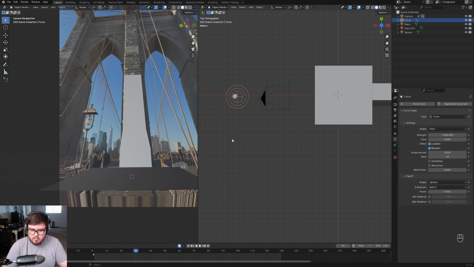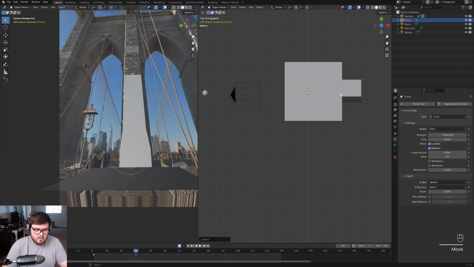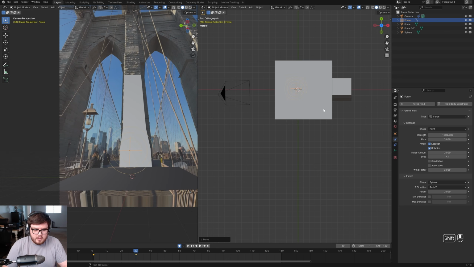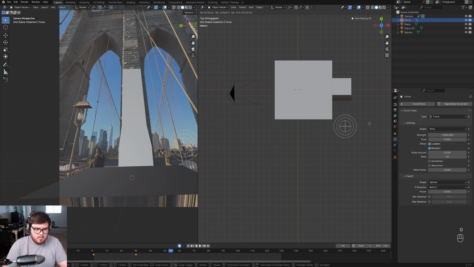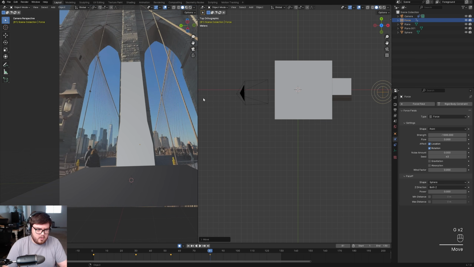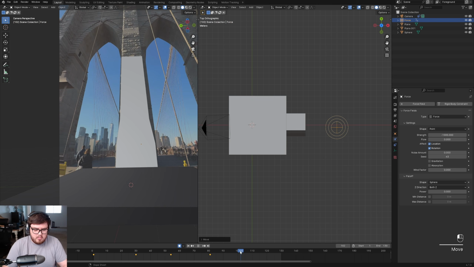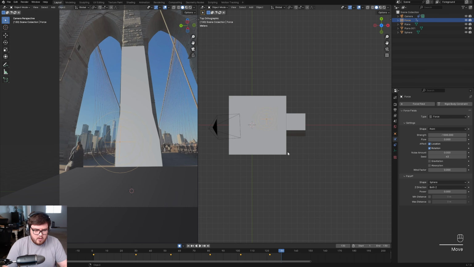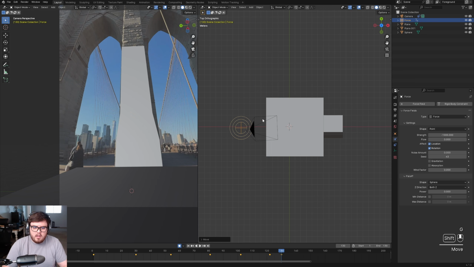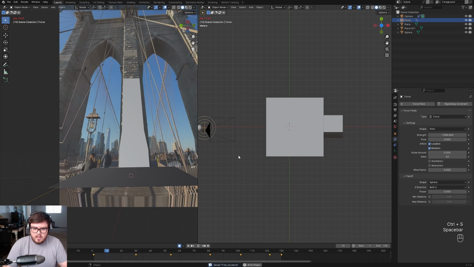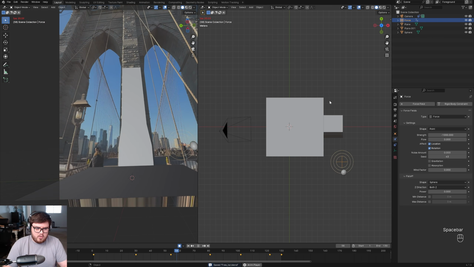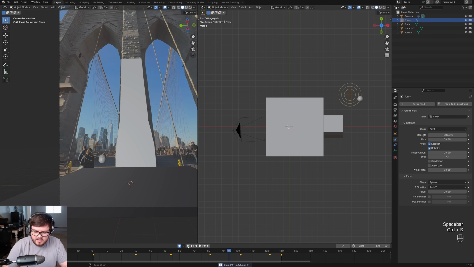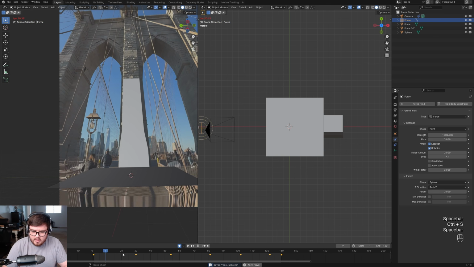So we'll go to like frame 30, for example. Place our little sphere right here. Remember, this is like where the chimney is, so we want to make sure that it goes around. And so we'll go like right here, maybe it's there. Maybe it goes here. I'm kind of just guesstimating. We can always move around the timing of the frames afterwards. And like here, and then frame 130, it's like behind the camera again. So there you go. If we play this now, it basically just goes like that and then goes around this little thing. Now, of course, the timing is way off. And so let's play around with that a little bit.